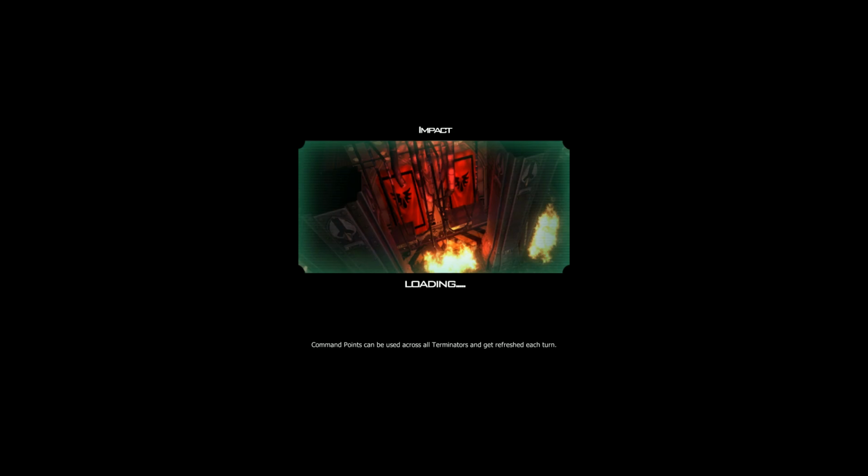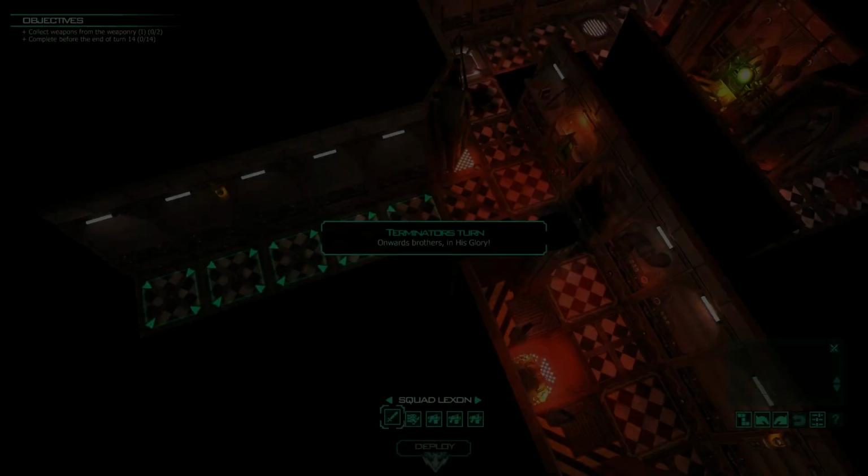Command points can be used across all Terminators and get refreshed each turn. Yes, I hope by this point people understand that one. But I guess they're random tips. So let's see how this is. Hopefully it's not really super frustrating like the other one, but already it looks a lot easier.